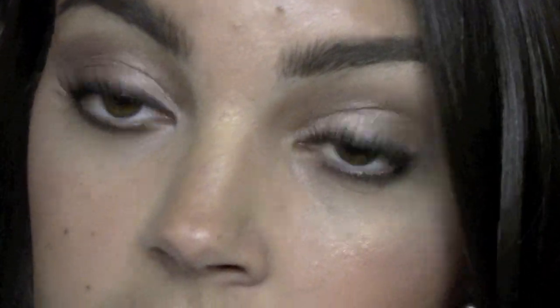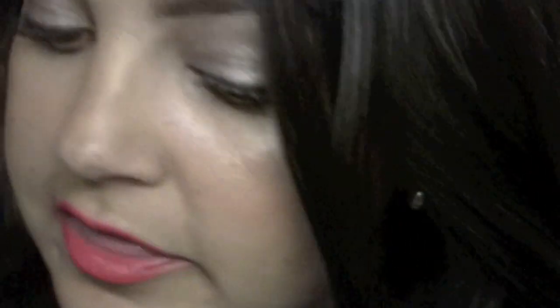I'll zoom in on my eyes so you can see — they're just very shimmery and pretty. I also took Busted and just lined underneath my lower lash line. I did use the Armani Eyes to Kill mascara, but I've been using it with this primer sample I have from Tarte, the multi eye. With the primer I've been liking this mascara a lot better than on its own, so that's just a little tip if you've got that mascara and it's not really working for you.